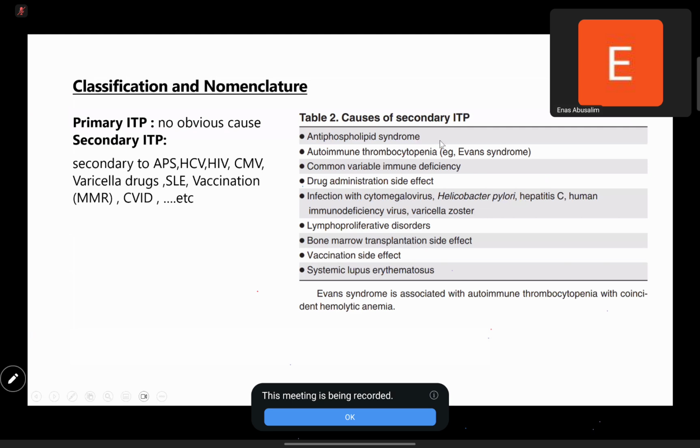There are secondary causes of ITP, including a long list of disorders, which we need to check for when we're suspecting ITP, including autoimmune workup, antiphospholipid screen, H. pylori infection, hepatitis B and C, and an underlying lymphoproliferative disorder. Some patients develop ITP post-vaccination. We've had a very high surge of ITP patients after the AstraZeneca vaccine in 2021. Also, after the COVID infection itself. Other vaccines that are known to induce ITP are the MMR vaccine and the varicella-zoster vaccine.